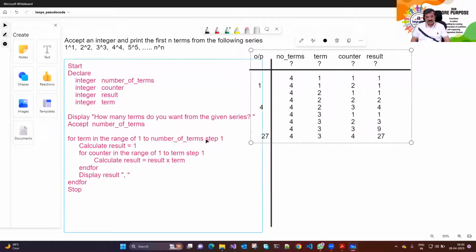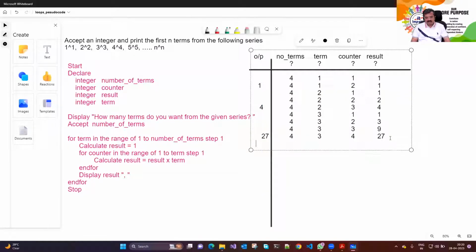After printing 27, we go back and we increment the value of this variable term. When we increment the value of the variable term, the number of terms is always going to remain fixed. But now terms value becomes 4. The result is again reset to value as 1. Counter also becomes 1. Again we start.